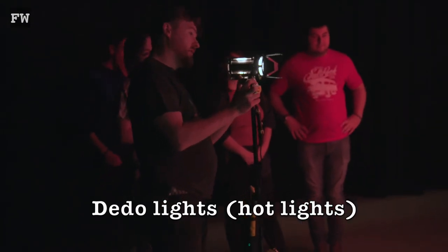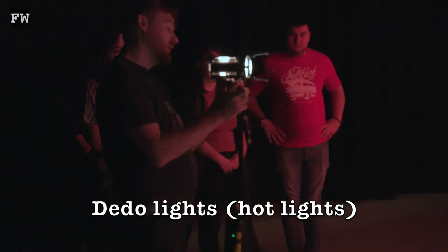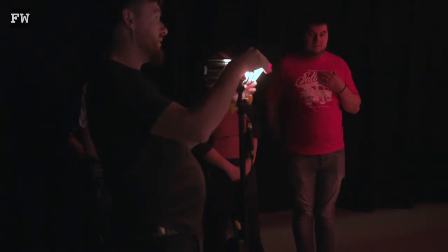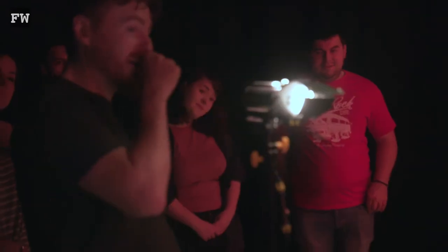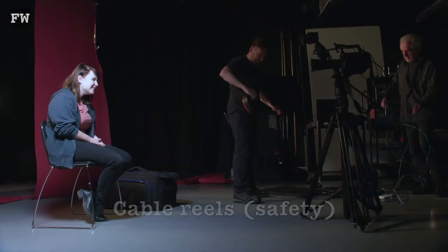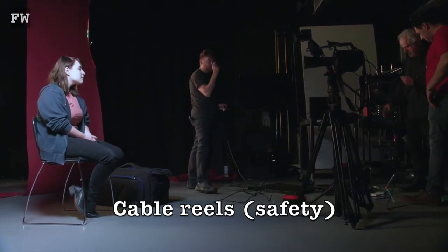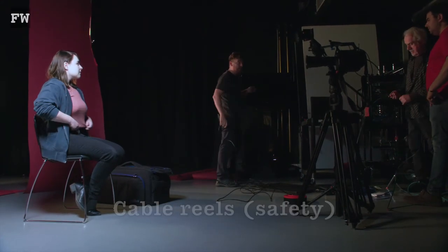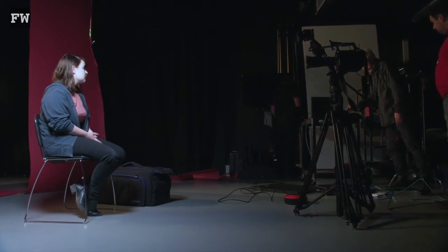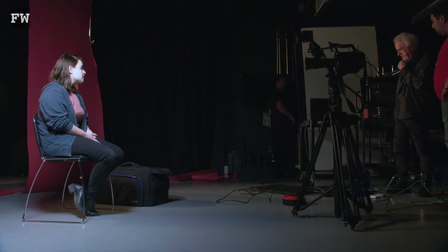This is a focuser. Be careful with these lights because they get stupidly hot later on — they're quite dangerous. I tend to put them up to the wide side, then take these two barn doors out and put one down, and then you can make what I call a creative slash — these little strips. For the cable, always fully extend these — that's a health and safety thing. When you coil metal together it creates a buildup of energy and can get very hot. It's not going to be a problem with one dado light, but if you were running big lights off a coiled cable and a gaffer electrician caught you, you could get into trouble.